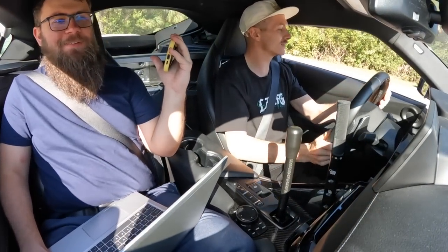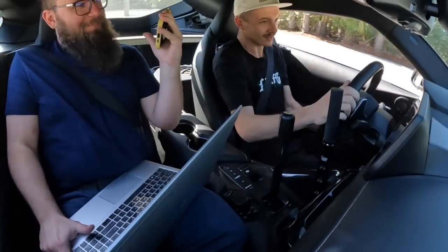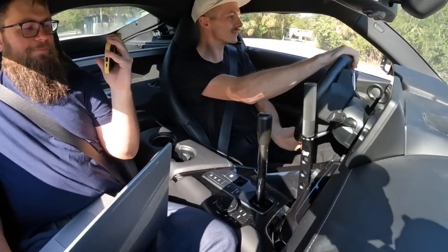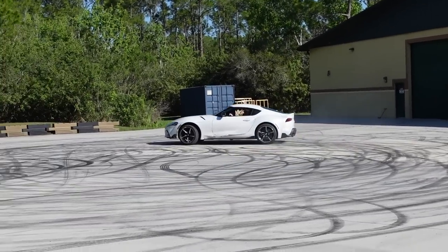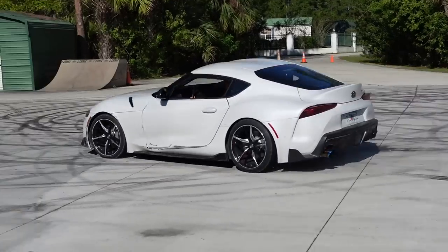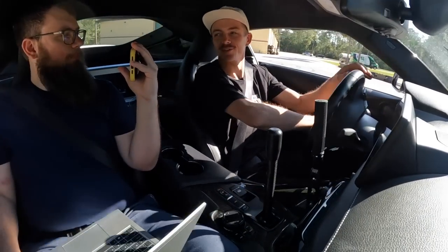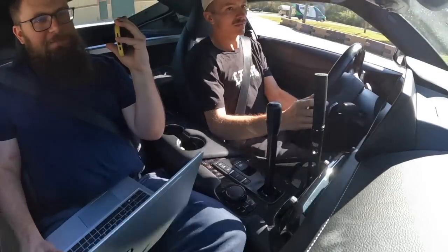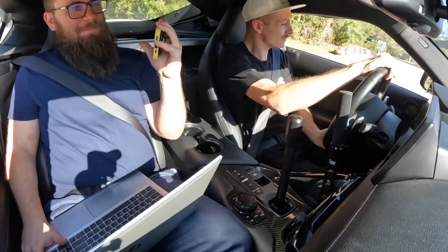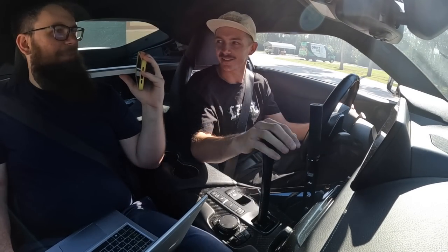I forgot I have a clutch. Can I use it? Sure. Okay, that's what it's for. That's scary. I think we are hitting some traction control, huh? Yeah, it is possible. The clutch like a clutch. That's cool that I was able to clutch in and not stall it going back. Yeah.